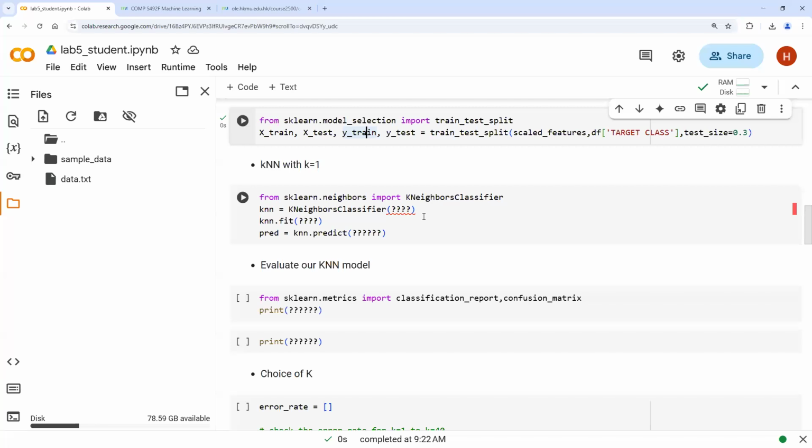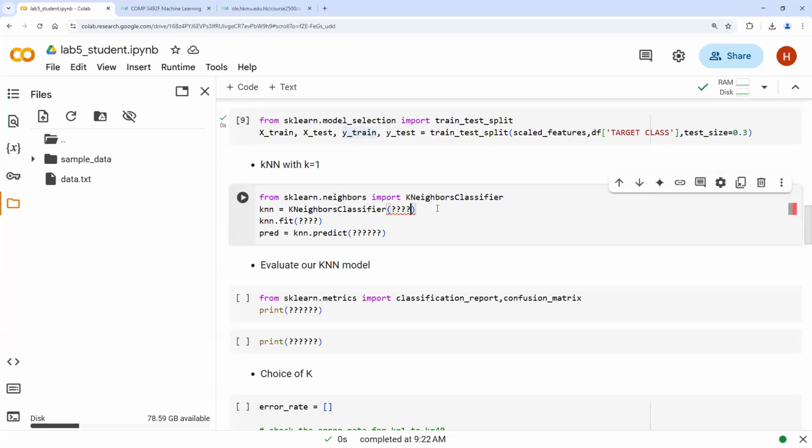Okay, then we define the KNN classifier. It is called KNeighborsClassifier, and this classifier is imported from the sklearn library, okay? All the machine learning methods we have talked about till now are from this sklearn library that we introduced in the previous lab.